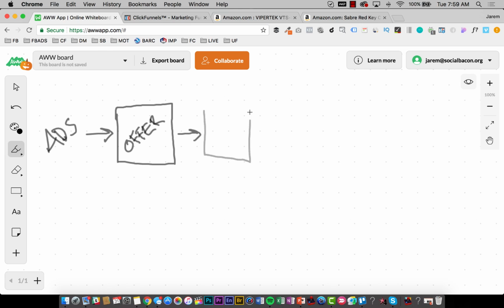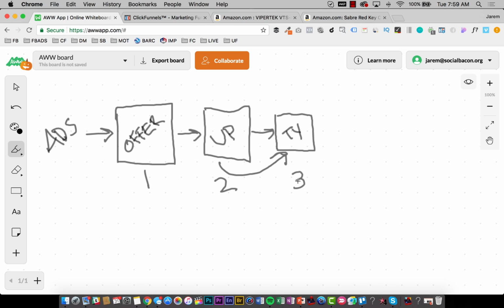and if they buy the offer, we're going to have a little upsell. Excuse my drawing here. If they buy this offer, we're going to offer an upsell. Okay, and then following the upsell, they'll get to the thank you or confirmation page. If they don't take this upsell, if they say no, they'll still get to the same thank you confirmation page. Okay, so it's really basic. This is step one, which is just the offer, a single product, and we'll have multiple quantity of them. Step two is going to be the upsell, and then step three is going to be your thank you page.